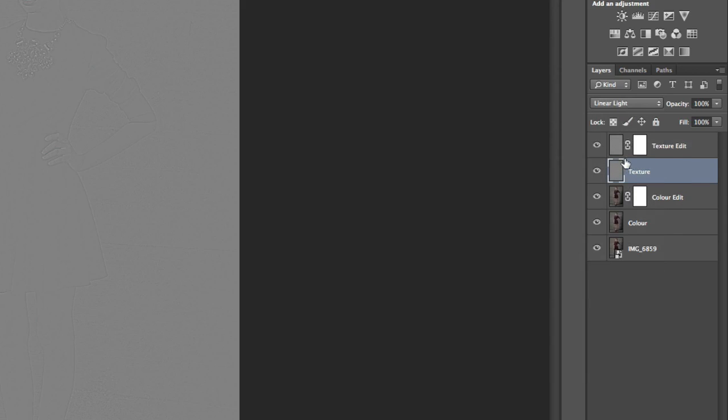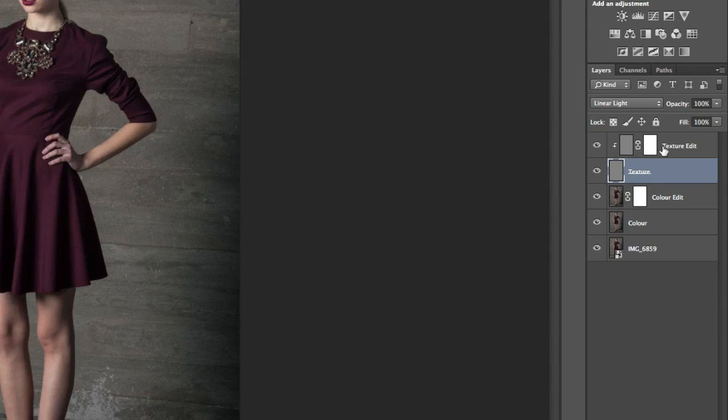Okay, and then what we're going to do is hold down Alt on a PC, Option on a Mac, and go between the texture and the texture edit layer until you get this icon here, and then just click. What that'll do is it means this layer is going to technically have the linear light mode, but we can work on it as a normal layer.